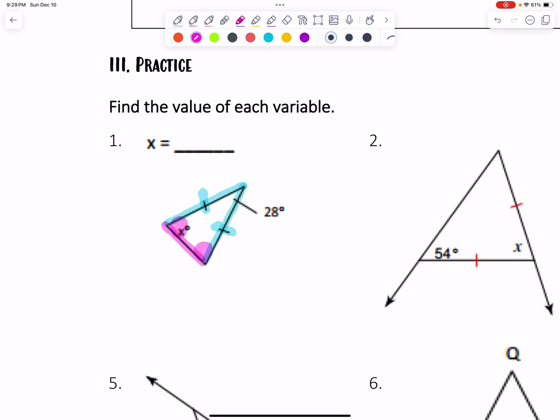So there's Jay, there's Ellie, and what this picture is telling me is that I have spent 28 degrees, or $28, on myself that month. And we want to figure out what the value of x is. So keep in mind, how much do I make each month? Well, the sum of this triangle is going to be 180 degrees.